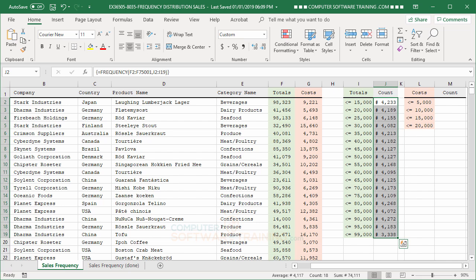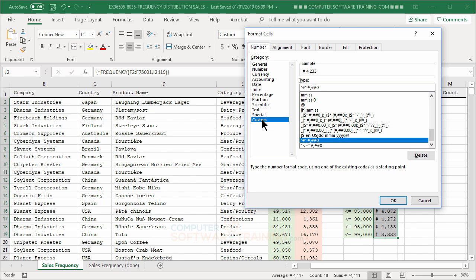Now, just like in the last example, because this was counts, I formatted these cells to show the pound symbol, like the number. The way I did this is, ahead of time, I selected the range, and you can do this after the fact too. Select the range, go over into your number dialog box. This is over in the Home tab. You go down to Custom, and you type in this. Now what I did was, I've got a quotation mark, pound symbol, quotation mark. That's the character that I want in there.